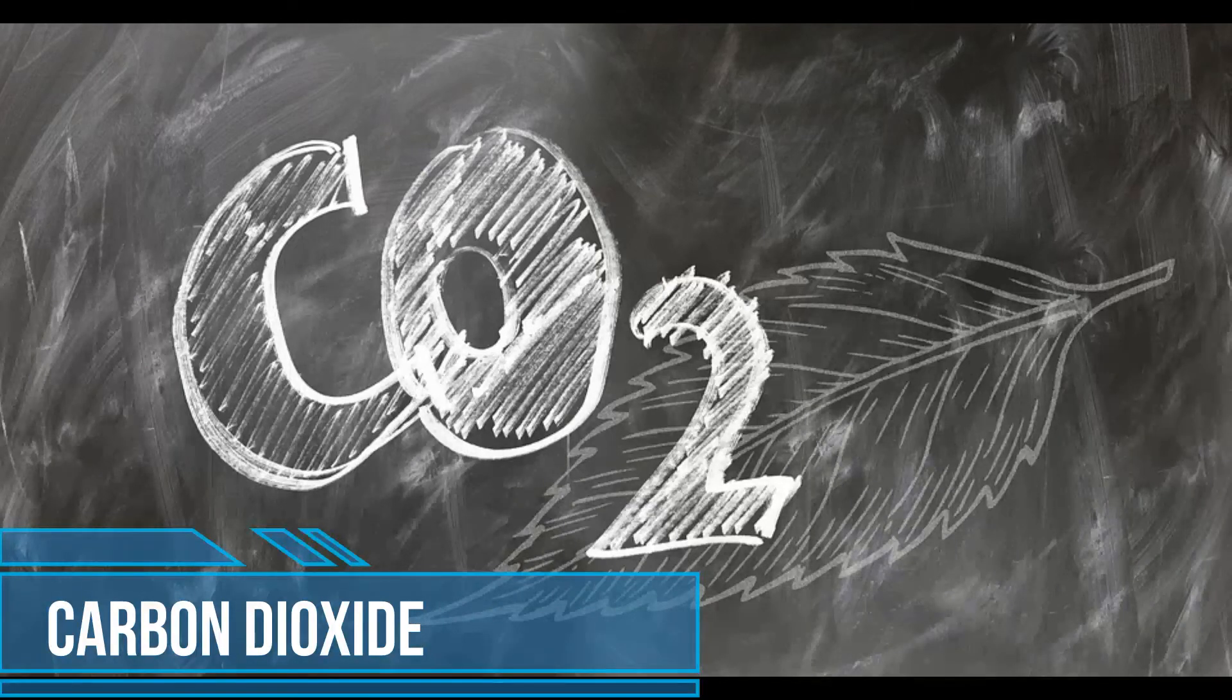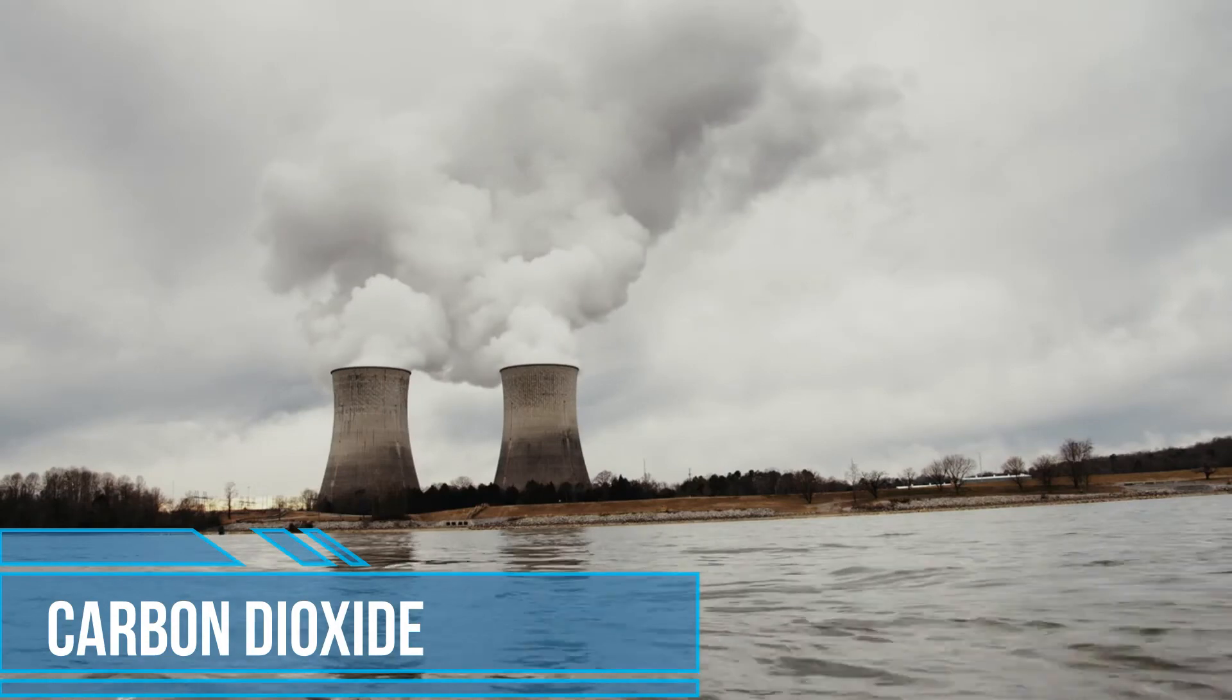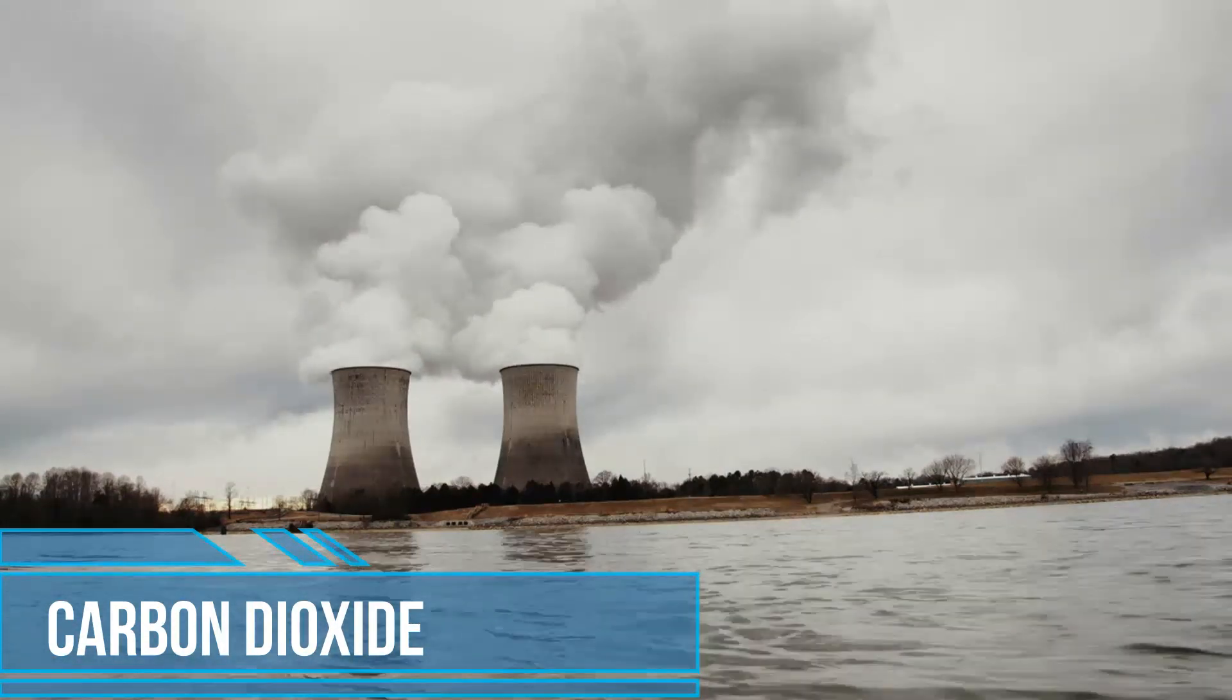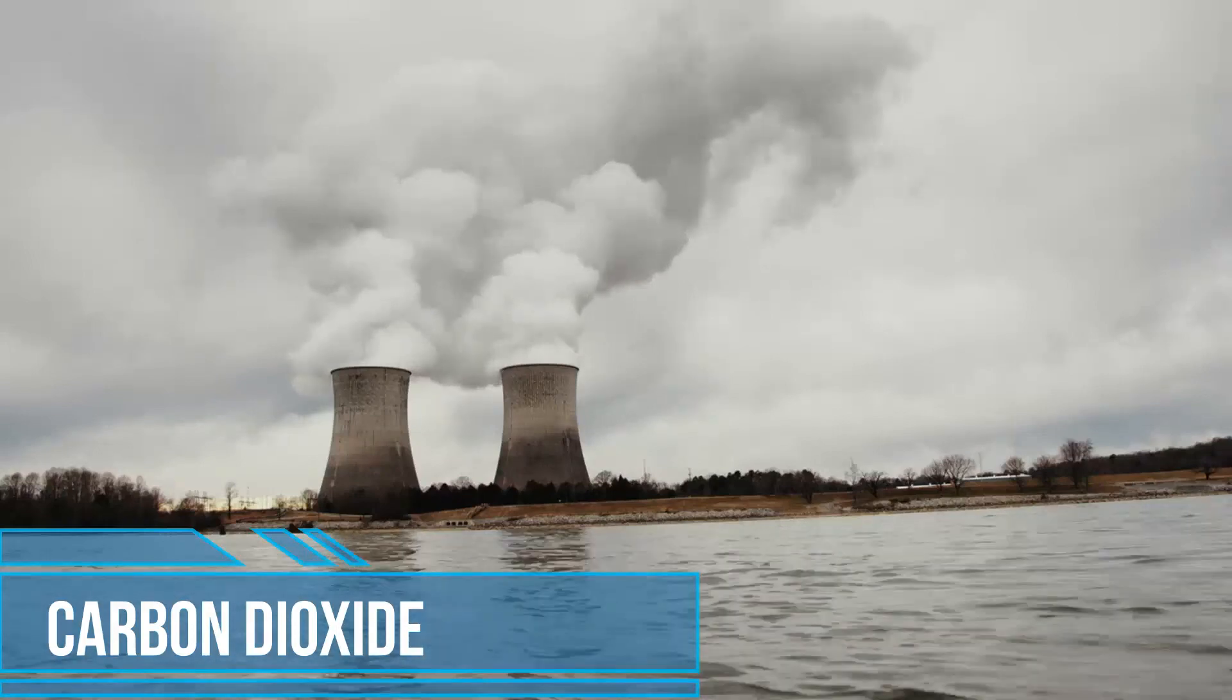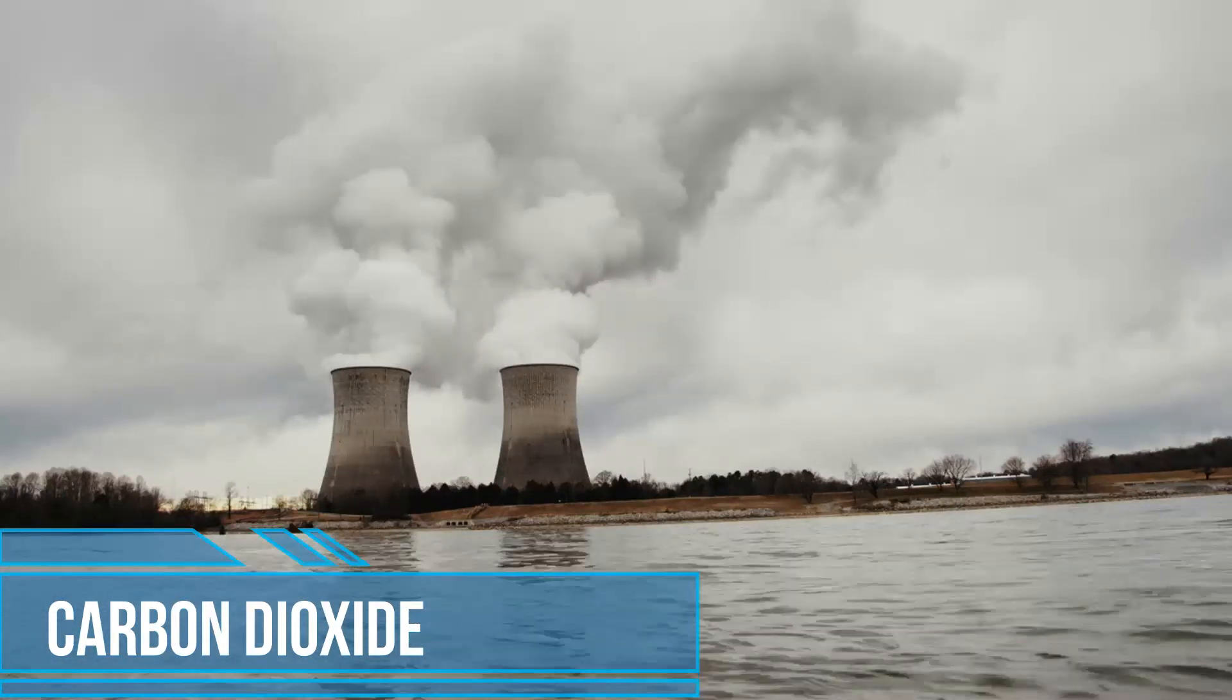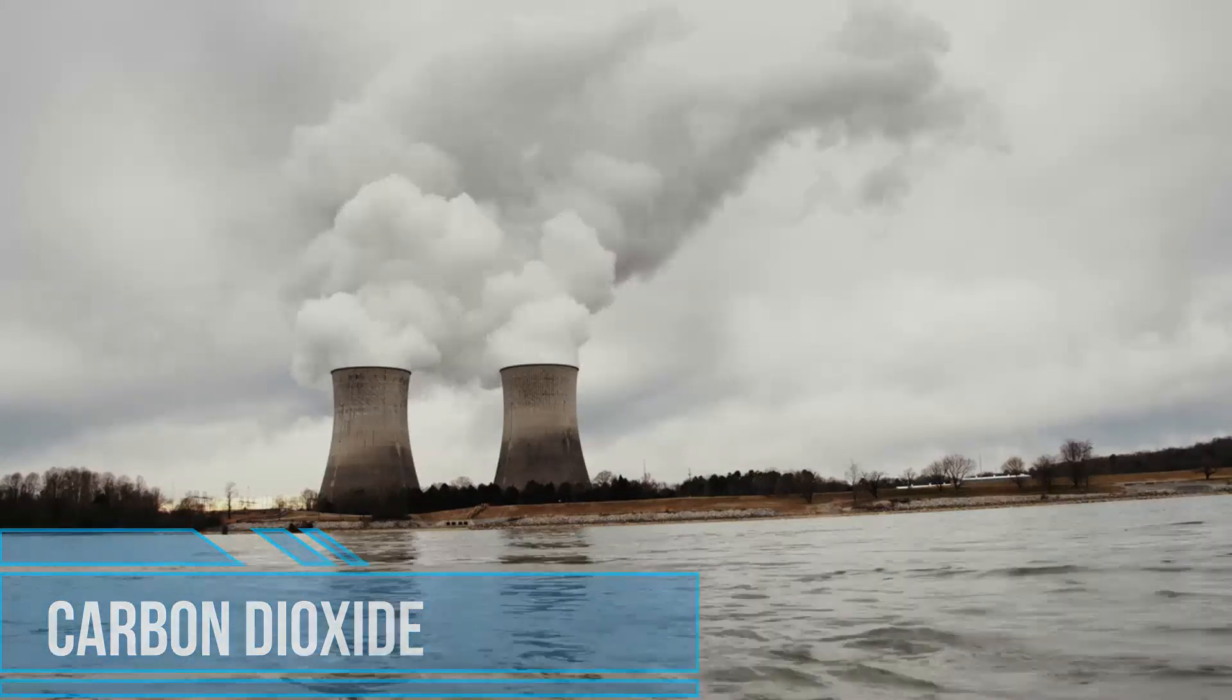The gas is colorless and odorless, and the amount of it in the atmosphere fluctuates seasonally, depending on the growing season in the Northern Hemisphere. This is due to the fact the Northern Hemisphere has more landmass and as a result, more vegetation to photosynthesize the gas.